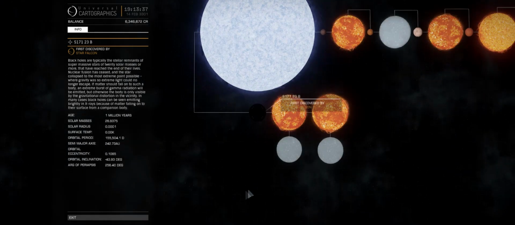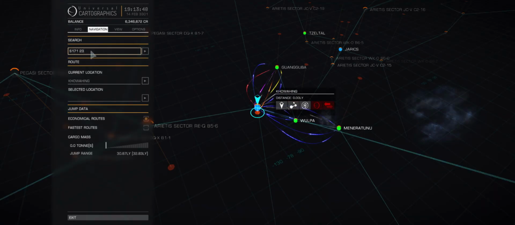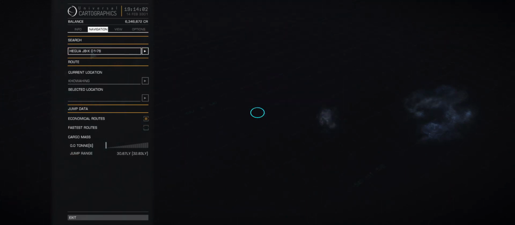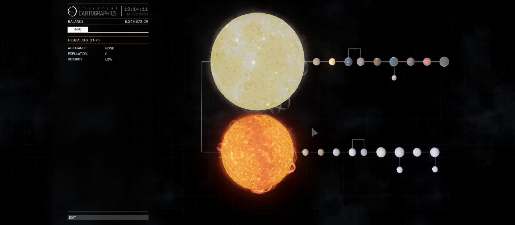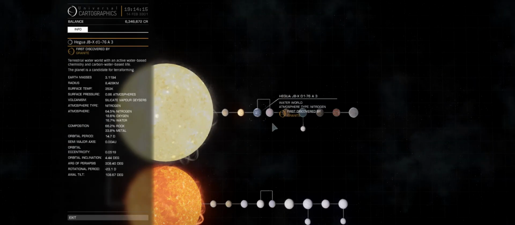So another system with a black hole again, and Star Falcon discovering this one yet again. So it looks like he'd been to a few of these systems out here. So all of those were worth around about 20,000 credits. Now we got another one here. One of the planets in this system was worth 32,000 credits, so I'm kind of curious to see what that's about as well. It was planet A3, so this one here.